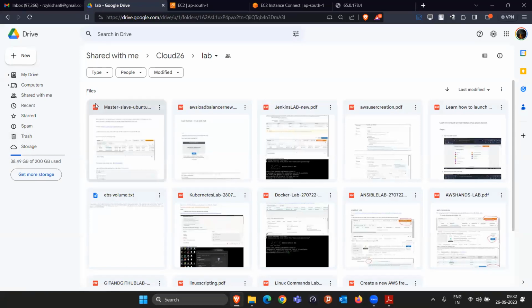Similarly, S3 Glacier is something like, take an example, I want to store some data. That data maybe I can use in 1 year, 2 years, only 1 to 2 times, 5 times, 10 times. That's it. I don't want to use that particular file on an everyday basis. So even if that file's loading time is a little bit slow, that will be fine for me, because I will require only someday access. But for that, I am saving more than 60-70% money. So that will be more beneficial.